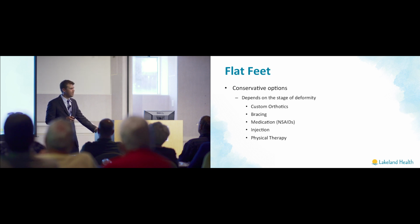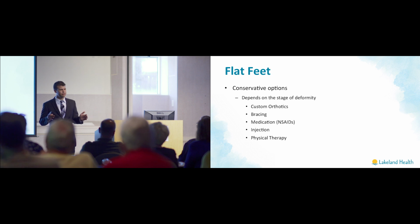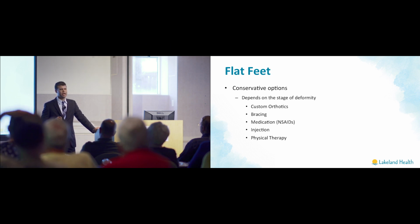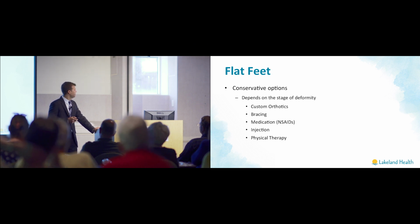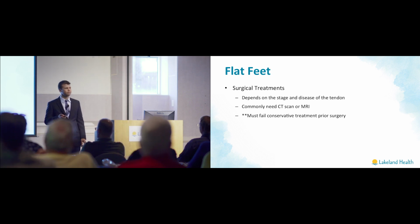It is an option. The two main things to do would be stretching and an orthotic. I give it probably 3 to 4 months, and I tell the patient, by that time you will know whether or not it's going to work. You may not be pain-free, but if you're getting better and heading on that course, where each month it's a little bit better, then you say, okay, let's try it for the next 6 months. If they say, I'm not any better, a little bit worse, they're probably not going to get better with conservative treatment.